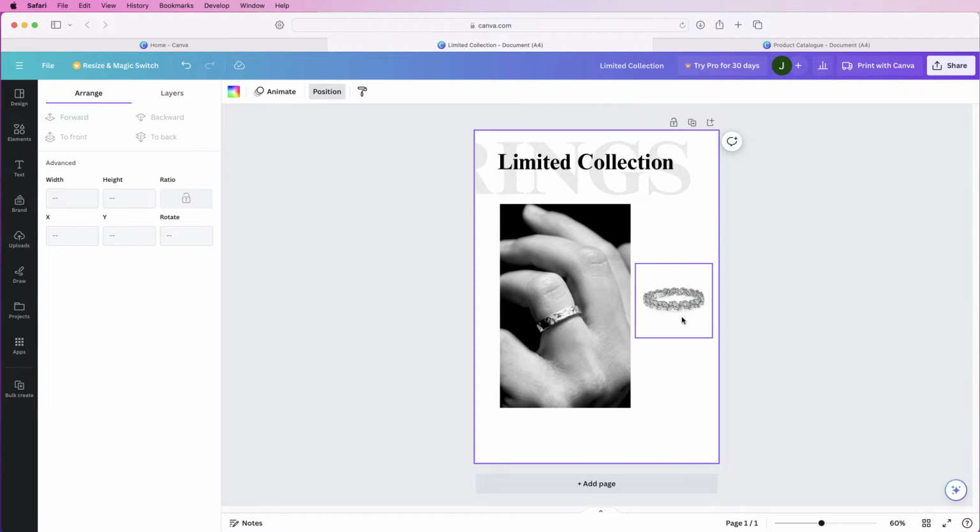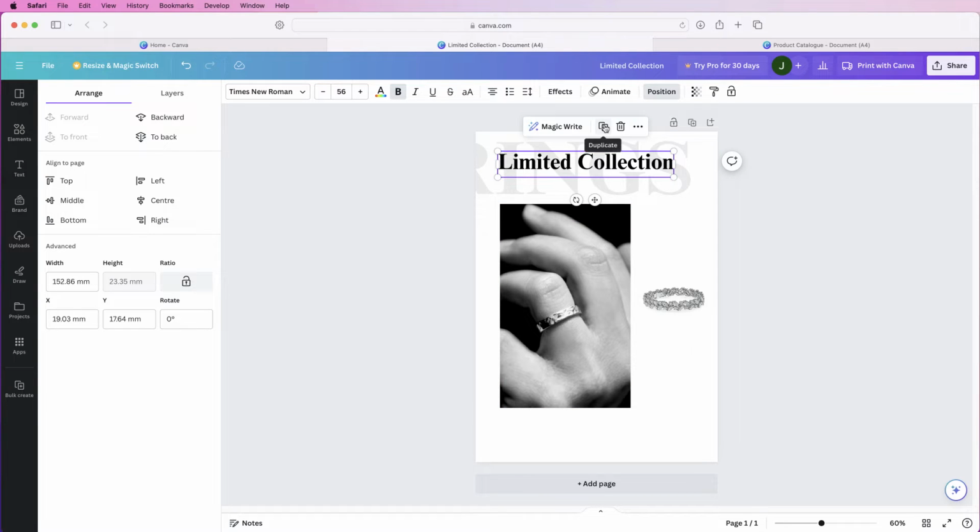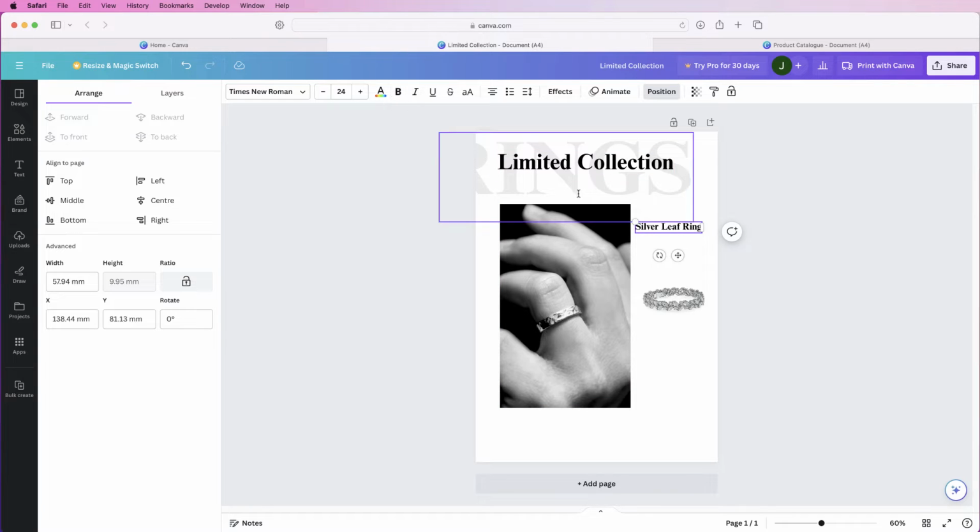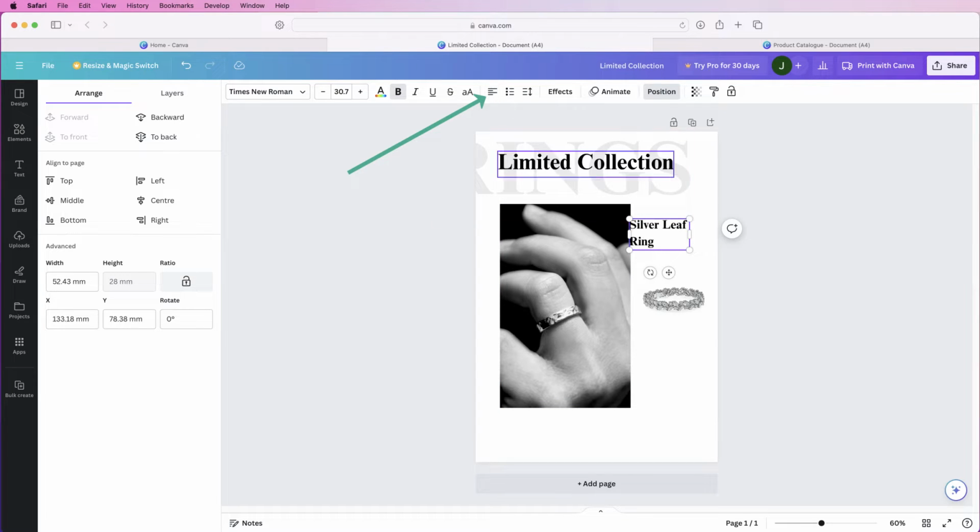I'm going to add text to the side and the bottom. So again, I'm just going to select this box and click the duplication box and add some more text in here, and then just change the size of that. I'm going to take the bold off again. I'm going to make sure everything is aligned to the right, so go up and choose this icon here, and it will just circle through the various alignments. Just pick the one you want.